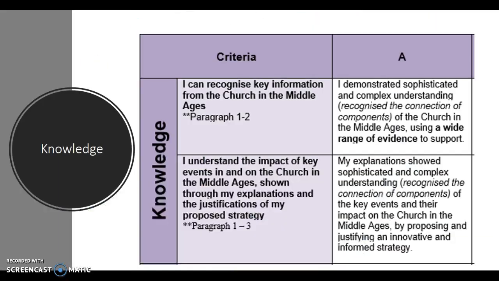Now, the criteria. You can see on your criteria sheet, it tells you exactly where we'll be looking to get this grade. So you need to show the connection of key information. So you need to look at this was the challenge, this was the church response, and a wide range of evidence. Using 8 websites is not a range. That is, you're using a number of websites. So you need to be going to databases, primary sources, articles, websites, books.